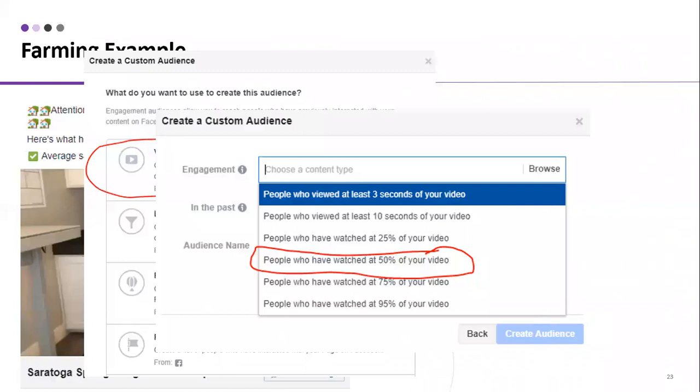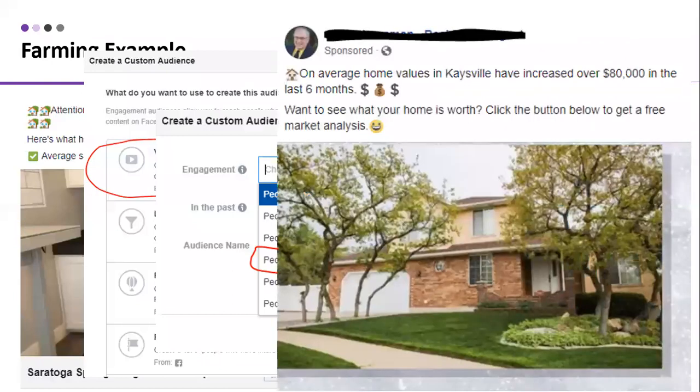So with that, I can target people that have watched 50% of the video and then make a market analysis offer. Hey, are you curious about the value of your home? Now, instead of this being a market analysis offer that you're making to the masses, which very few people take you up on, now it's a very targeted offer with people that have already watched your video, people that have already recognized your name and your face, and they recognize that you're an expert in that particular neighborhood. This is a targeted offer that becomes much more powerful than just the one ad.